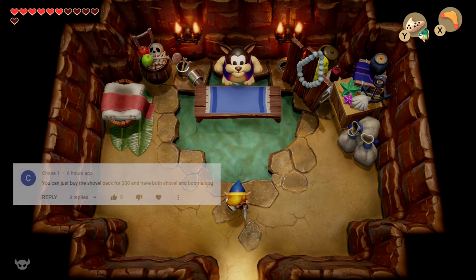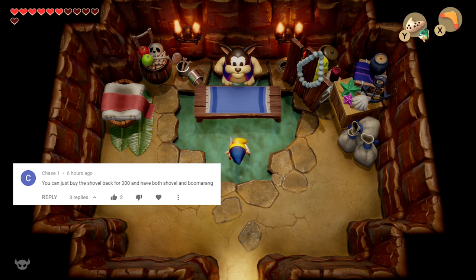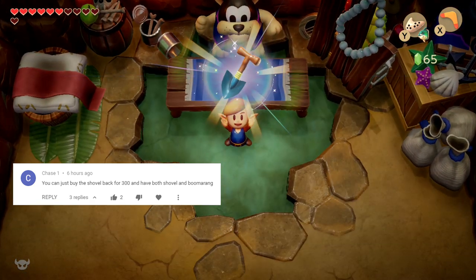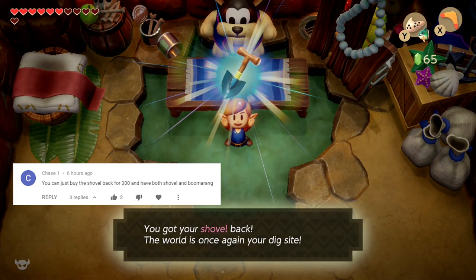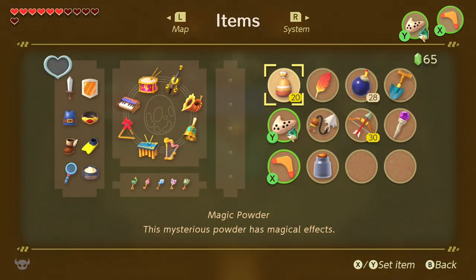I do want to give a special shout out to YouTube user Chase1 for pointing out in the comments on my Eagle's Tower guide that you can buy back your weapon from Goria for 300 rupees. I had no idea that this was possible, and that's why I never actually used the boomerang in my last few dungeon walkthroughs. So thank you again, Chase1. But that's it. That's the whole trading sequence.